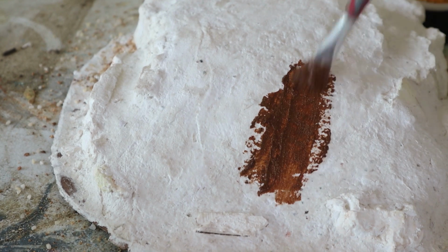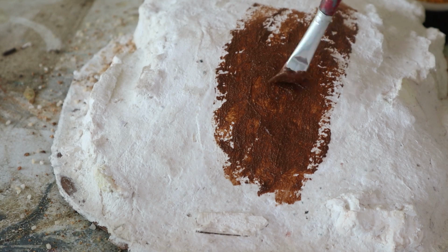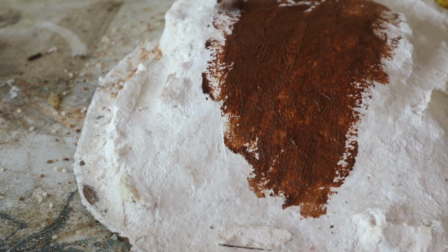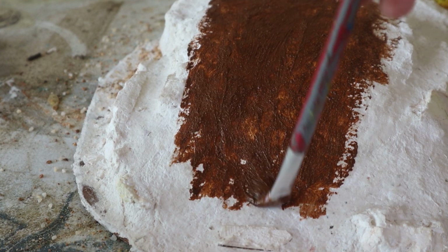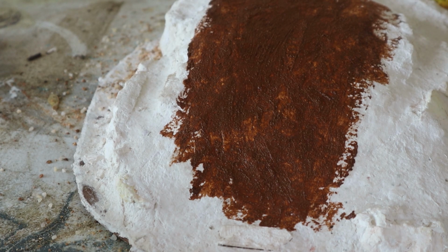And now that the hill is dried, I'm going to start painting the earth tones on the hill. So I take here a burnt umber brown color and I mix it in with some Liquitex textured paint. It has little grains of sand mixed in. And I'm going to be applying this to most of the areas that, of course, are not the rock faces.